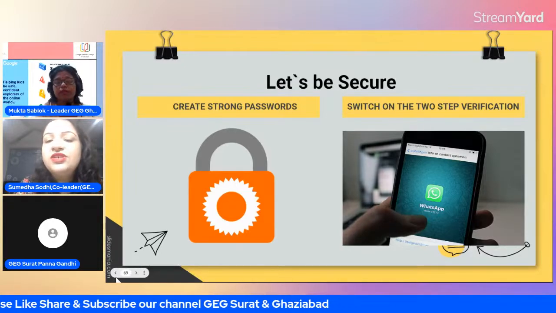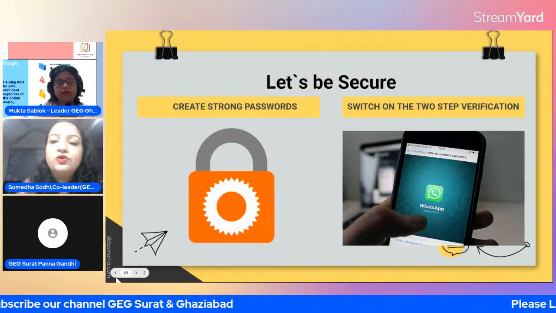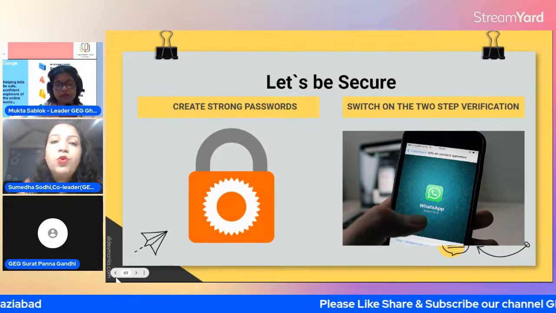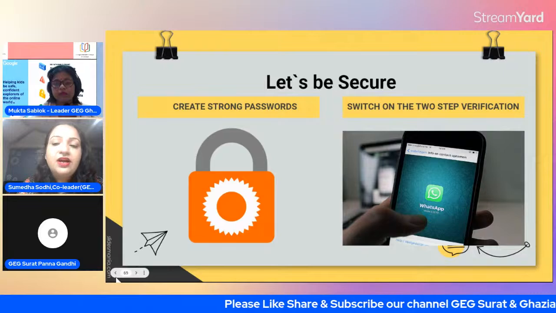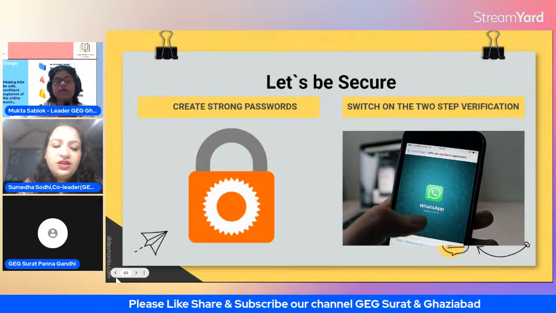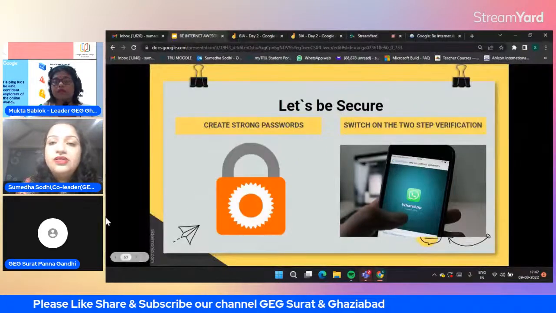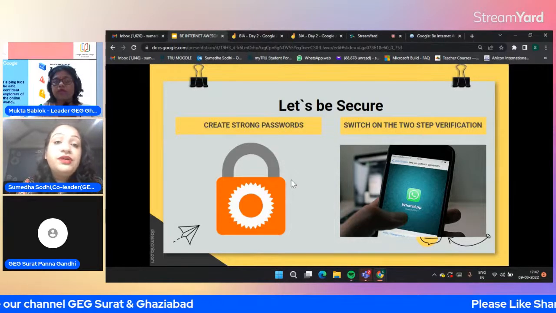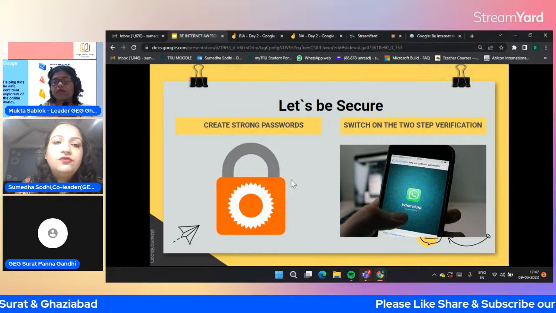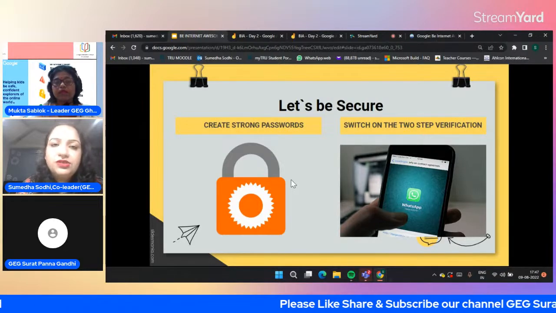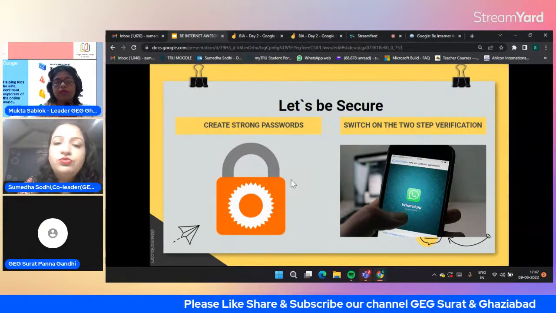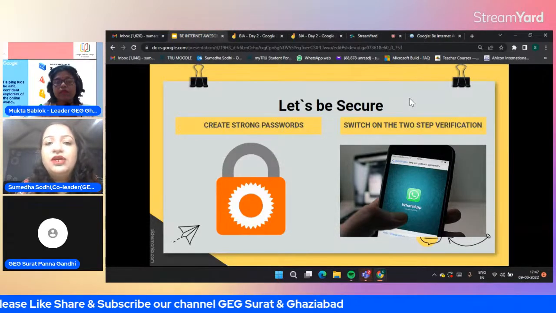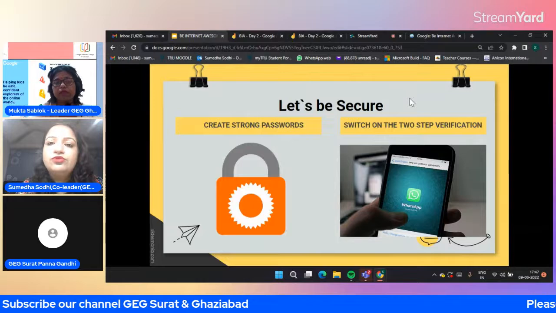So these kinds of steps have been created by various software, which is called two step verification, which is very, very important for us to realize that we have to be safe in the internet world. Otherwise we can fall into the trap which is being created by so many predators who are sitting there to scam us, to do phishing with us, to do spear phishing with us, all the internet terms which have been made aware to us by Mukta ma'am today.